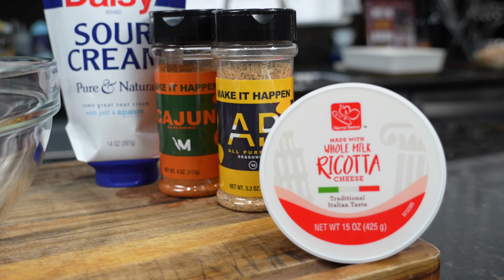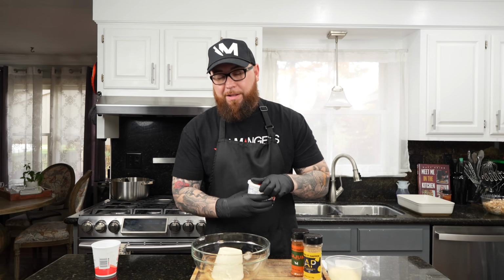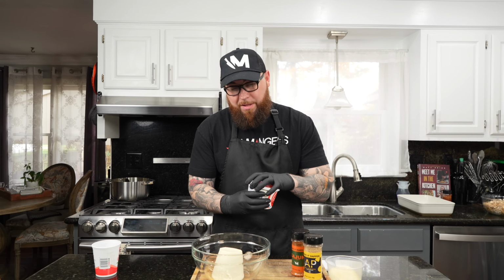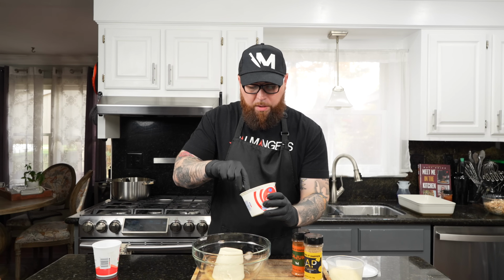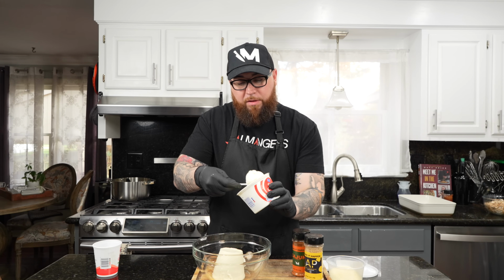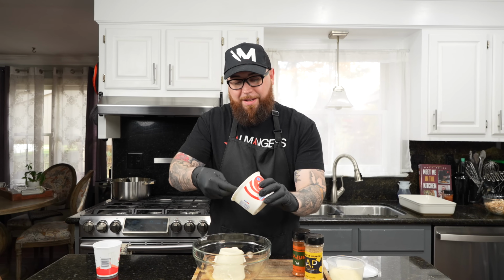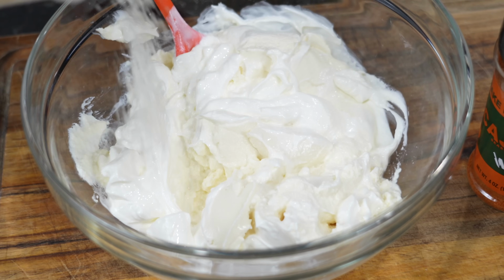Next up, my friends, it's time for the ricotta mixture. For that, we're going in with 15 ounces of whole milk ricotta. Don't use that low-fat BS. Equal parts ricotta and sour cream. I like to cut the ricotta because store-bought ricotta to me doesn't taste all that great. So we're gonna go in with a little bit of sour cream as well. When I say a little bit, I mean about equal parts. And then we're gonna add mozzarella and Parmesan, season it to taste. This is gonna help add that cheese layer that you're used to in lasagna.